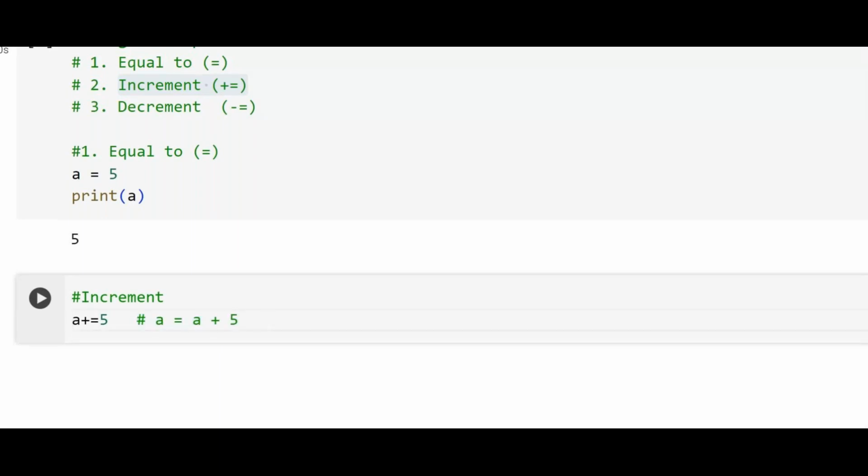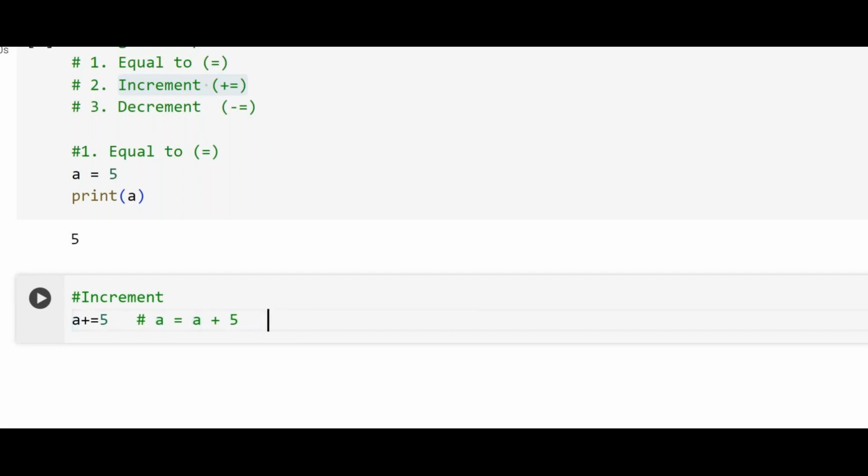You're trying to increment whatever the value of A is with 5, and then assigning it back, because this is an assignment operator. When you're done with that addition, whatever the sum comes, you assign back to the same variable, that is A.